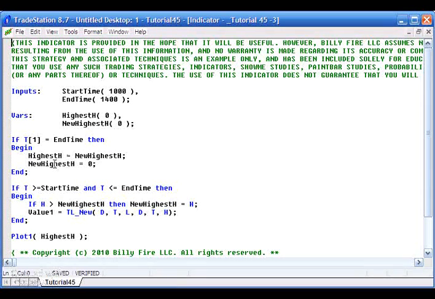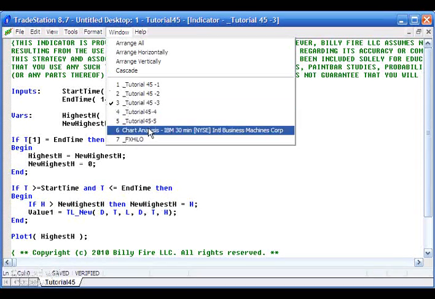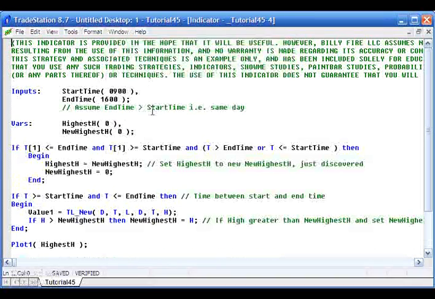Now that might be okay for you, provided you know there is a bar. Obviously, sometimes, even though there is usually a bar, there is not a bar for a particular time, particularly for thinly traded stocks. So what we're going to do now is look at a different program which will get over this. This is tutorial 45.4, and the way that we do it is fairly straightforward.